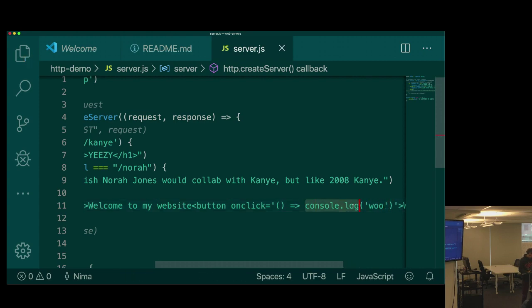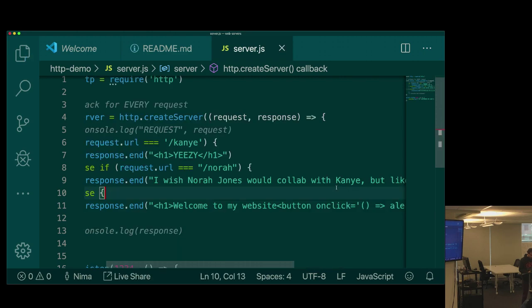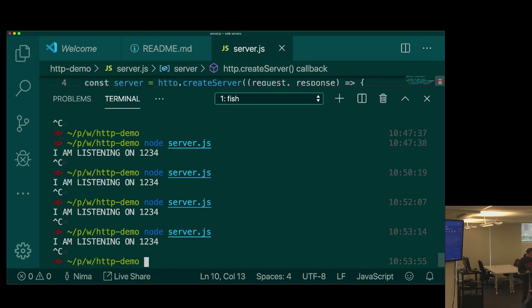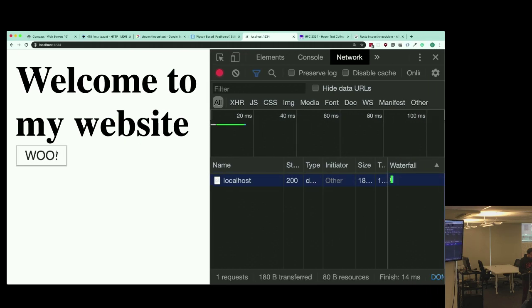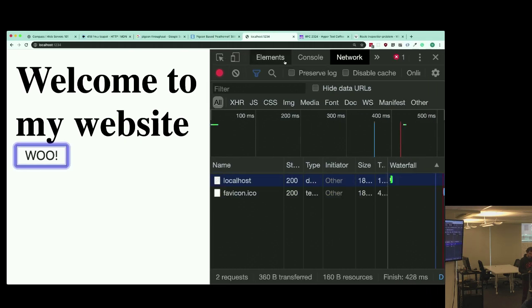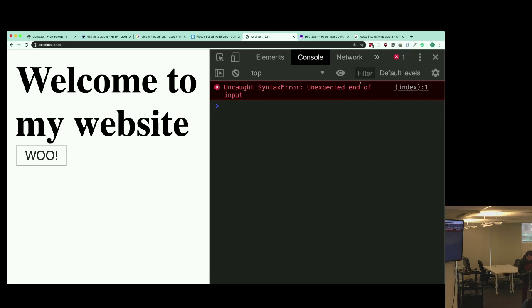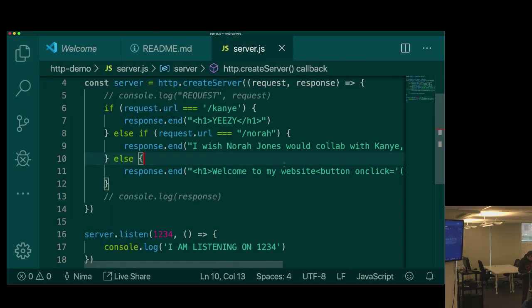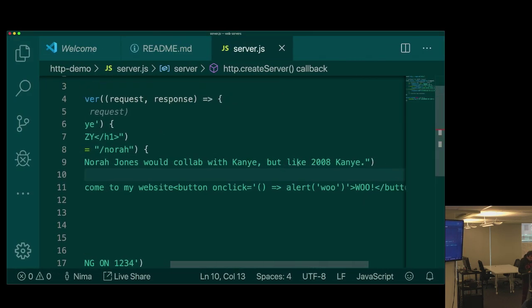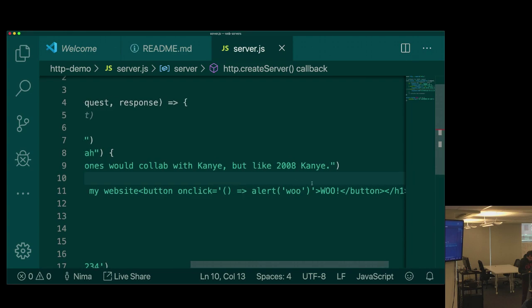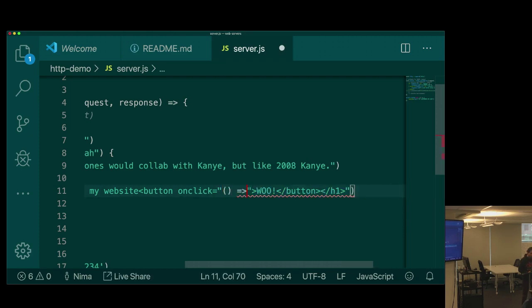Or we'll do alert. Yeah, OK, that didn't work because I'm bad at this game. Unexpected end of input. Oh, yeah, no, I'm really bad at this game. You kind of know what I'm trying to do, right? Yeah, okay, so let's not go off the rails there too much.